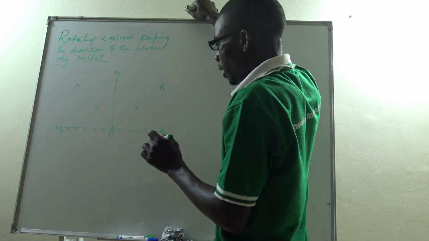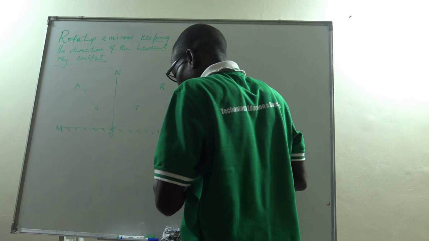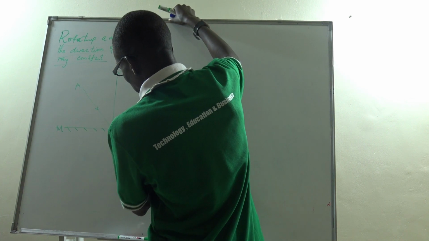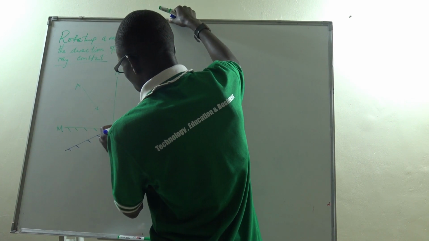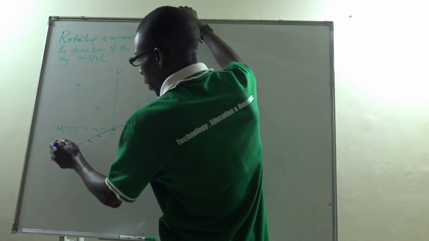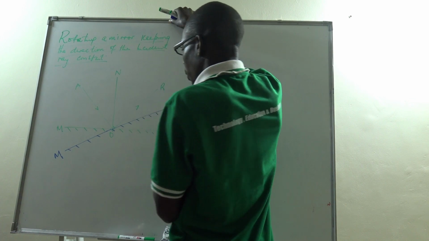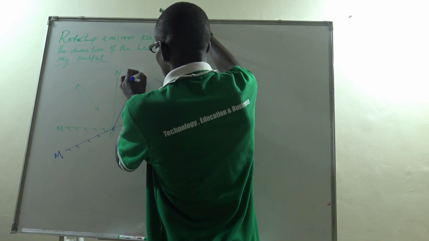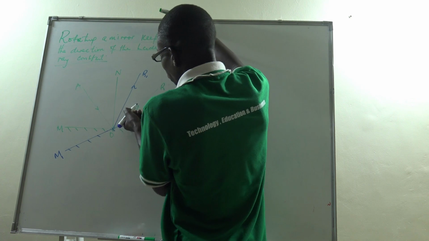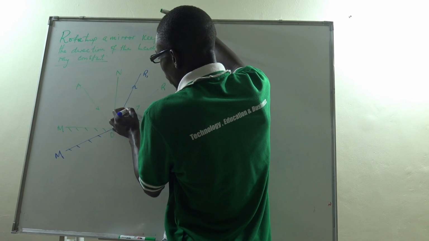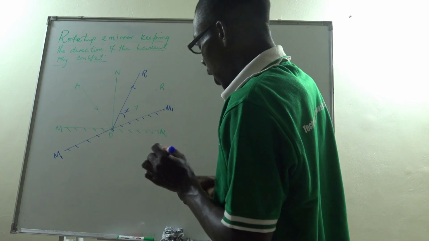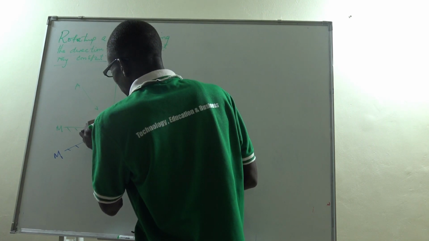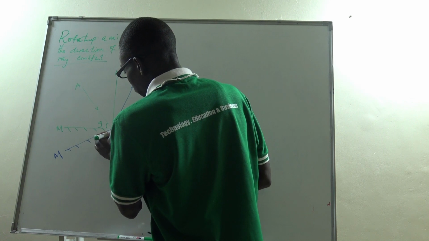And then if it so happens that I now decide to rotate this mirror to come in this position here. Initially it was in this position horizontally, but I'm rotating it to come in position M1, such that now the reflected ray is in this direction here. I can call it R1, such that the shift from the first position to this position, I can call it maybe X. Okay? And then I can say initially this is the angle of glancing G.